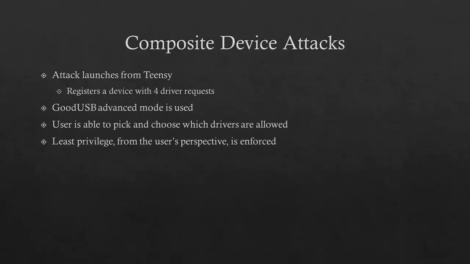To test a composite device, the authors use Teensy again, this time in a configuration that attempts to register 4 drivers: a keyboard driver, a joystick driver, a mouse driver, and a serial port driver. When operated in advanced mode, GoodUSB allows the user to selectively pick and choose which of these drivers to grant the device access to. This allows the user to grant the device the exact amount of privilege he or she deems appropriate.